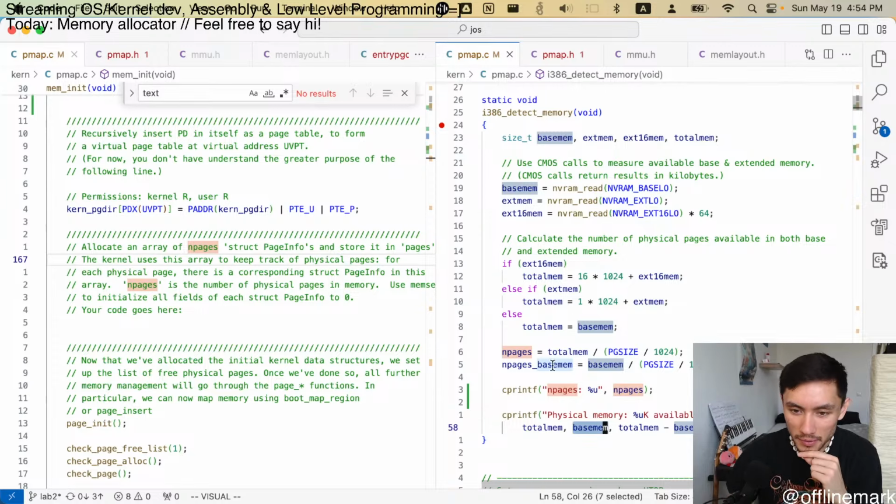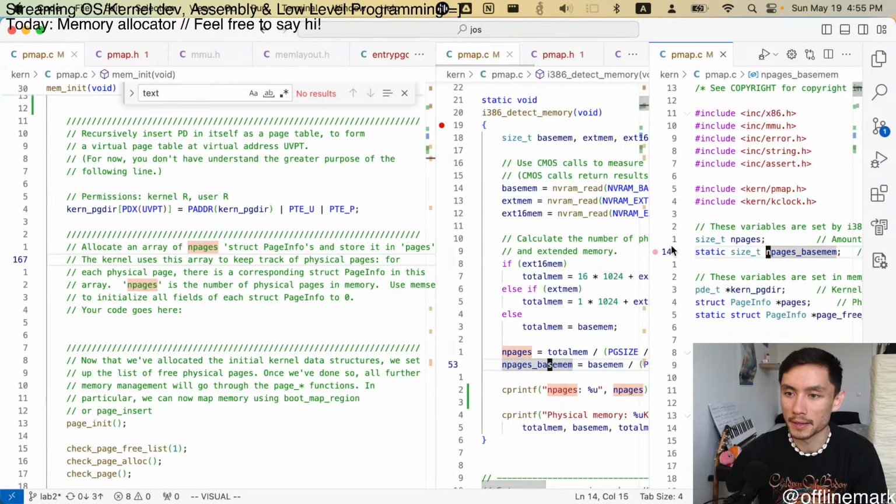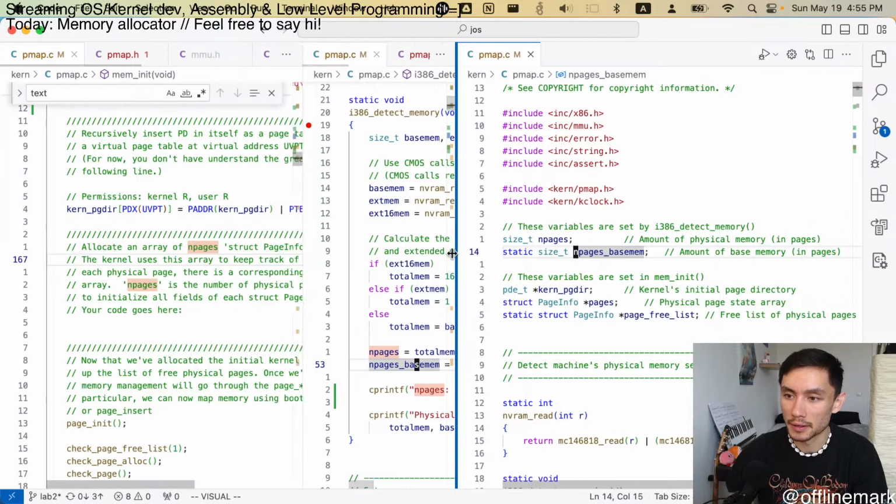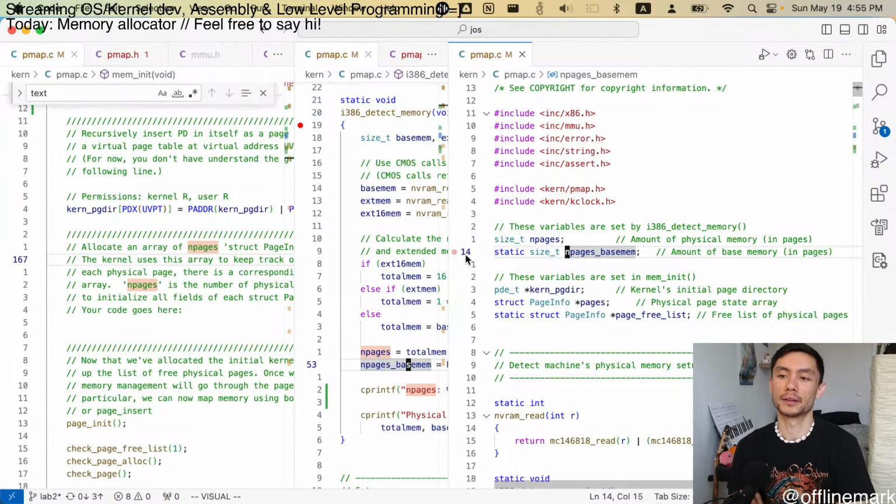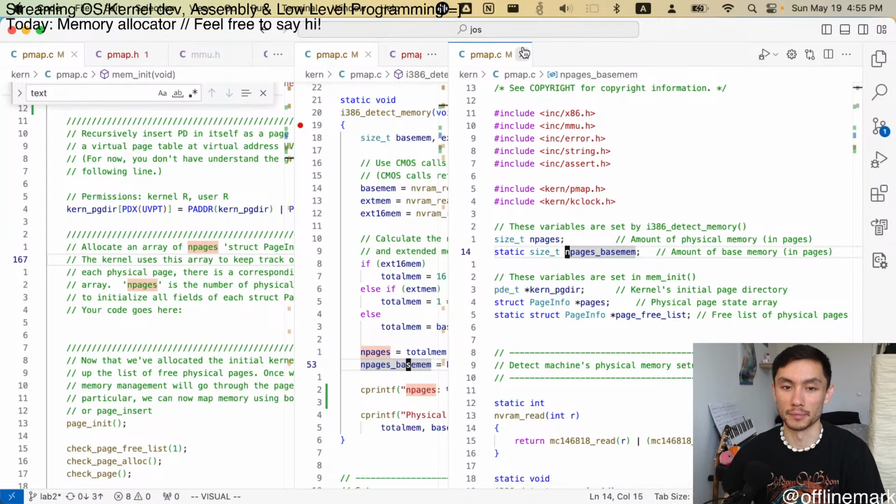And pages base mem. Amount of physical memory in pages, amount of base memory in pages. Okay, I don't understand the difference between physical memory and base memory, but whatever.